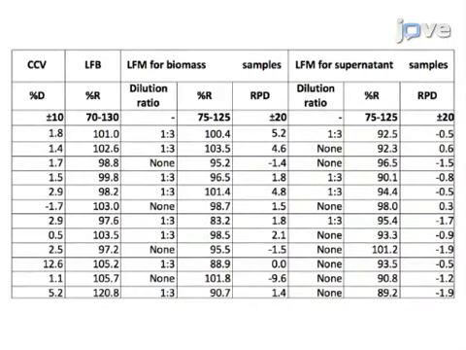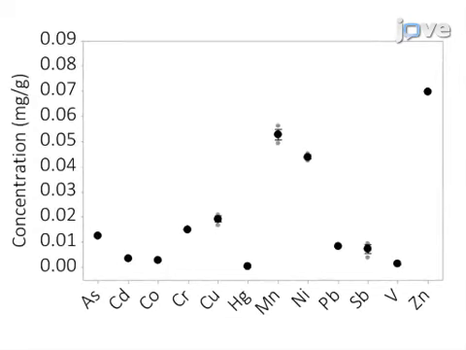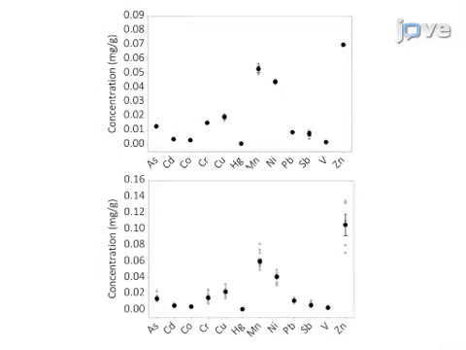12 of the 14 elements analyzed were fully recoverable after digestion, as shown by the LFB %R, with %R near 100%, indicating no losses, no gains, and no cross-contamination of analytes during digestion. The concentrations of heavy and inorganic contaminants found in the biomass for the 12 elements analyzed are shown here. Combining data from triplicate PBRs from 4 batches consistently shows that inorganic contaminants are present in the biomass.